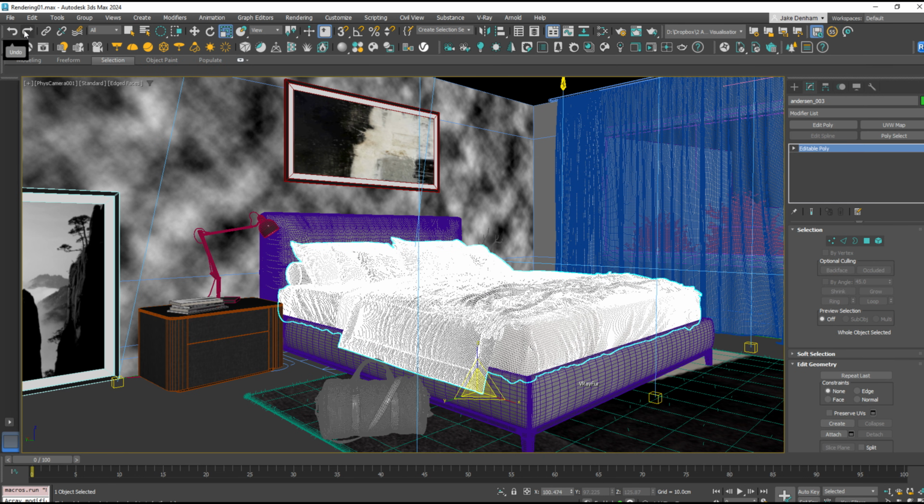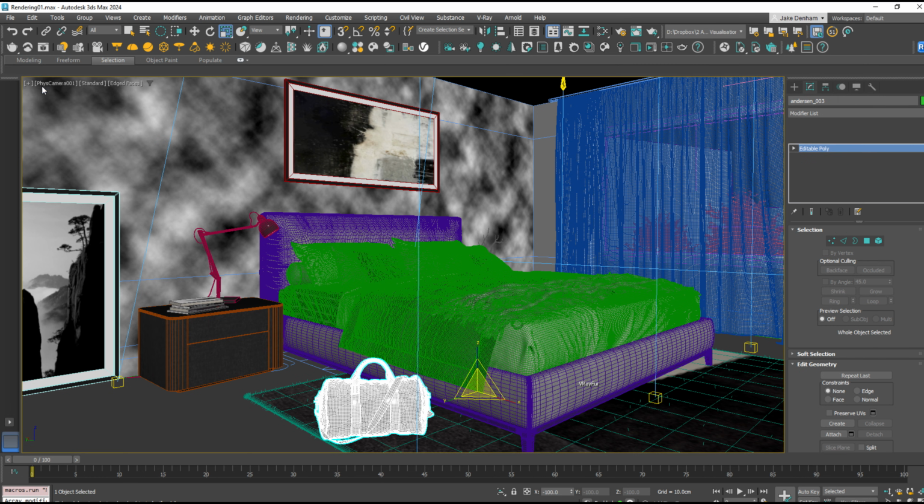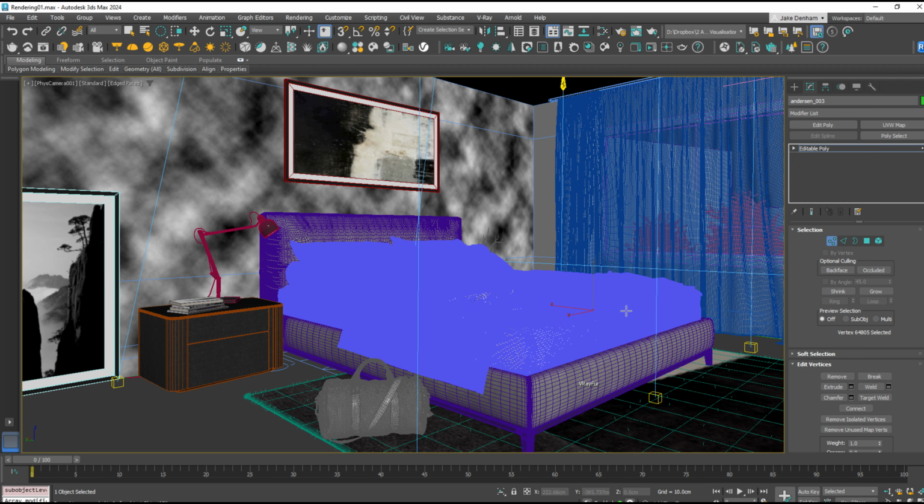I guess you know you can undo and redo here, but if you right click on it, then you can select how far you want to undo. And if you right click on redo, you can select it all and redo it again. If you've got an edit poly on your model, let's select a vert. And if you press Shift B, that's going to open up the soft selection. And you can make changes in here. And this is really good for organic modeling.